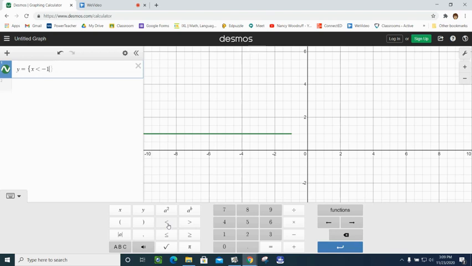So for the values x is less than -1, you now have to put a colon, which is above the semicolon to the right of the letter L. Okay, are you with me so far? And then you're going to put your x. Now we're putting the function. You don't have to put the y equals because that's already out in front. You're going to put the x, and we need to raise it. So come down here and raise it to the 3rd power. And you've got that piece.